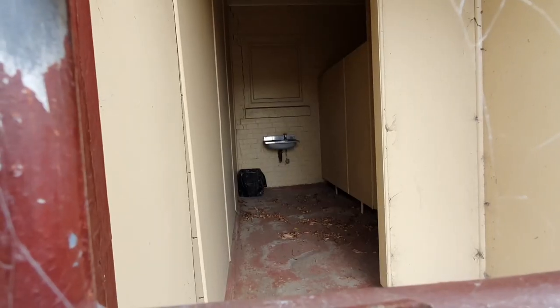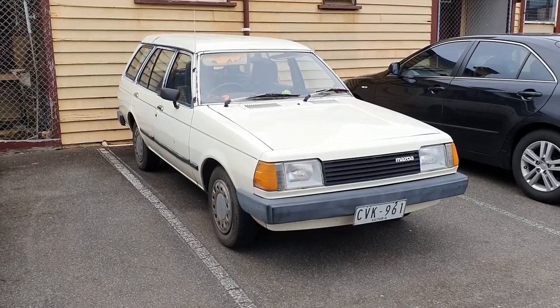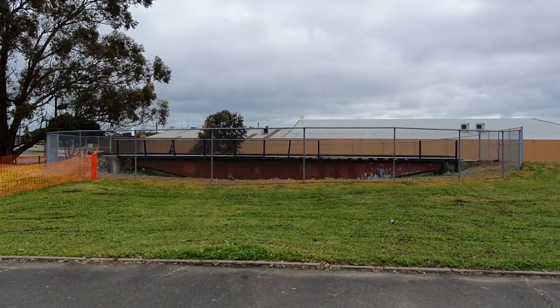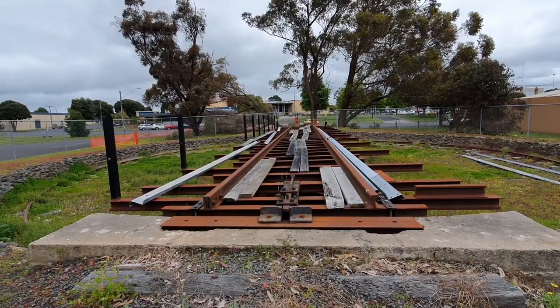So if you're barely following the train line, it's a bit like, why don't I just go do another rail trail? Like the Mansfield line or something where it's pretty faithful to the original alignment, there's lots of trestle bridges and stuff like that. So very good hike, not such a great rail trail.